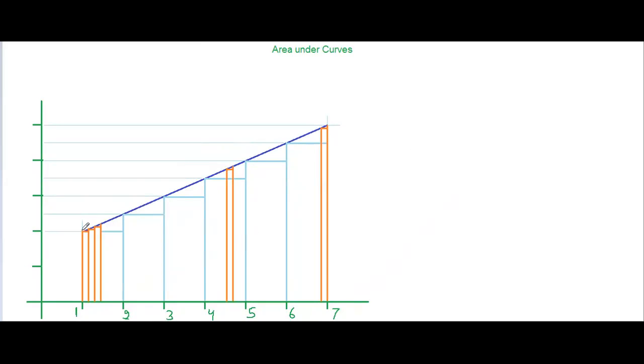We have dropped the perpendicular from the beginning point of the line segment. We have dropped the perpendicular from the end point of this segment on the x-axis. So this portion, which is between the foot of the perpendiculars, is called the projection. So this projection is of length 7 minus 1, that is equal to 6.